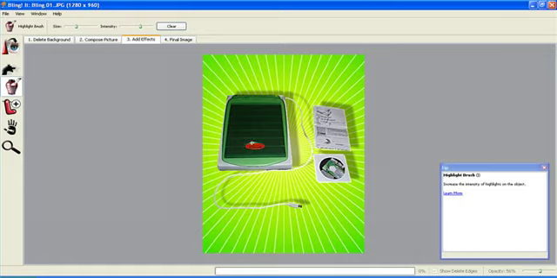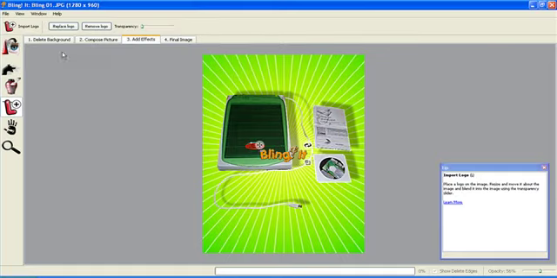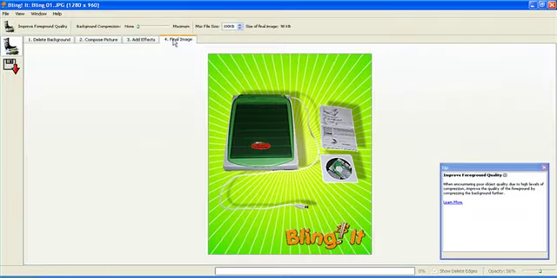We can also add a logo. We're going to pull that out of a file. Now the logo will only go to about 20-25% of the image, no matter what the size of the image. But you can increase the transparency of the logo, and you've still got those grab handles to play around with it to adjust the size and position.